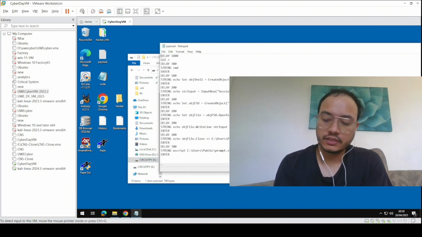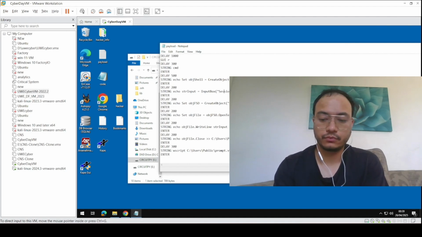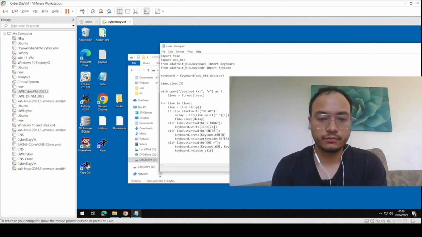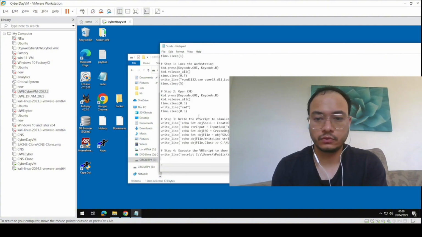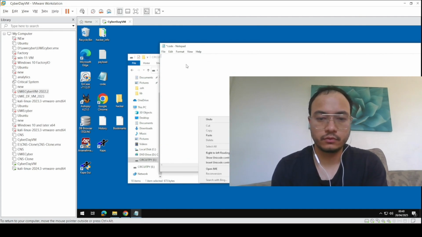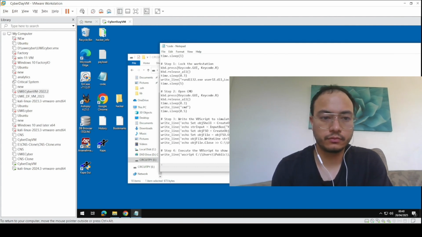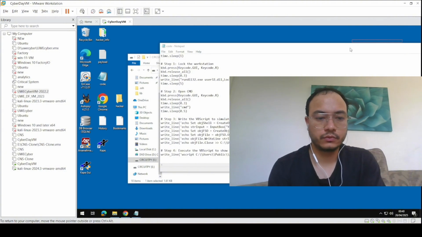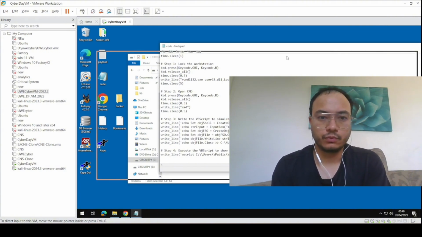First, we need to change the payload. We need to change the necessary files in the USB Rubber Ducky, files like code.py, payload.txt and the library folders.